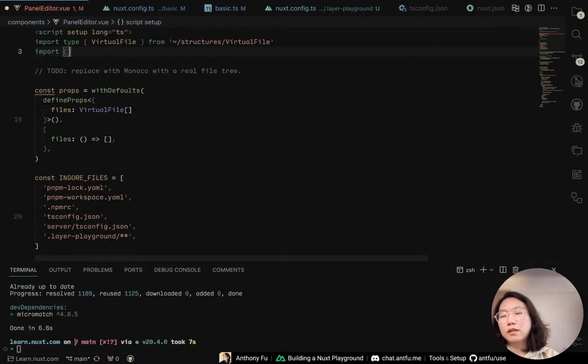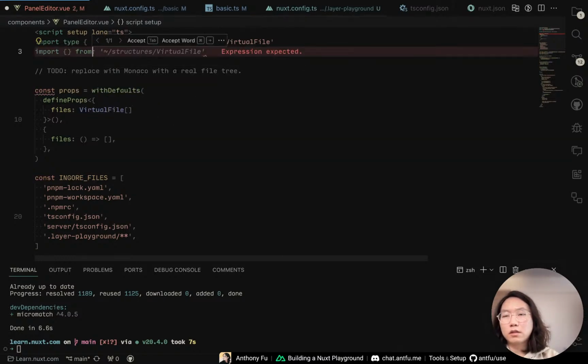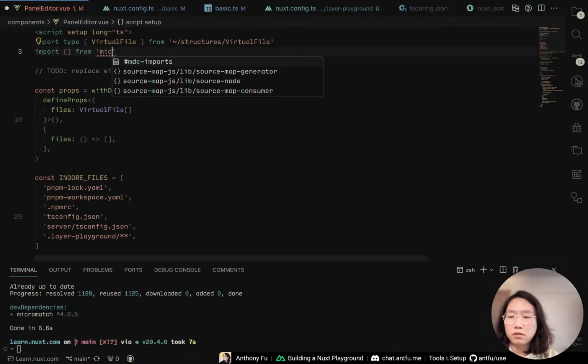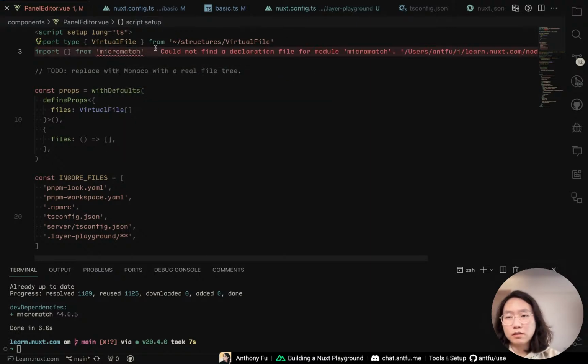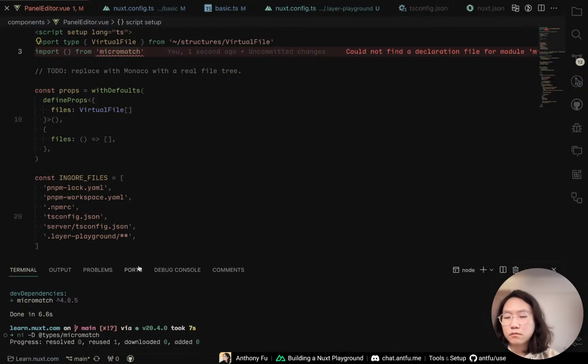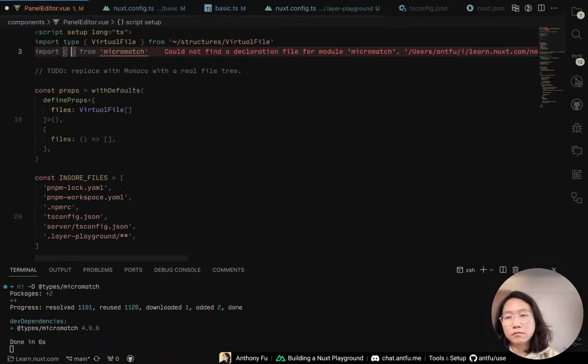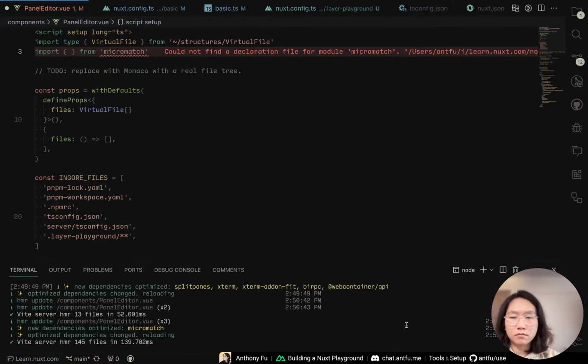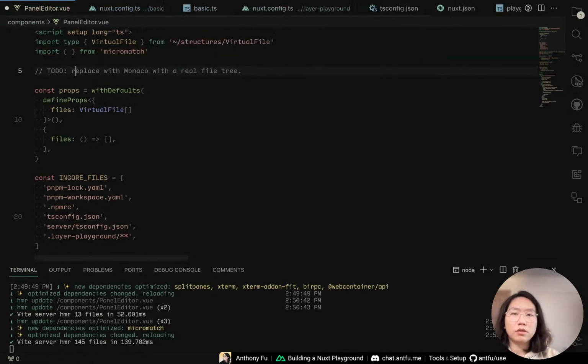So that can say import from micromatch. It does not have types. Okay, I need to restart the server.